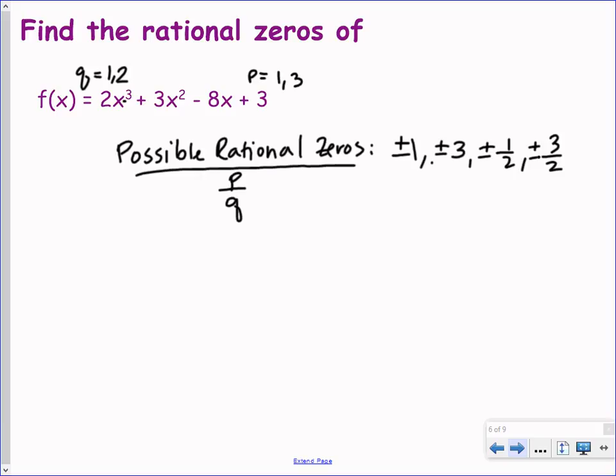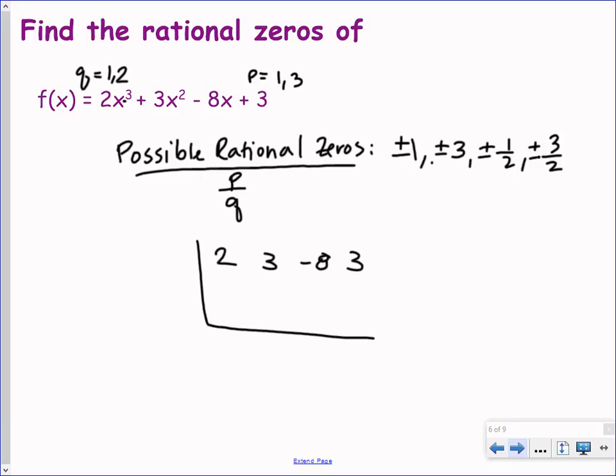Well, you should have cried tears of joy, because now that you have this list of 8, instead of checking infinitely many numbers, you have just a section of 8 to choose from. So you're going to start what we would maybe call, and you guys were kind of bringing up in a chat the other day, synthetic guess and check. Yay. And it's fun because what are you looking for at the end? Remainder of 0, happy faces. Everybody should have a happy face right now. No?